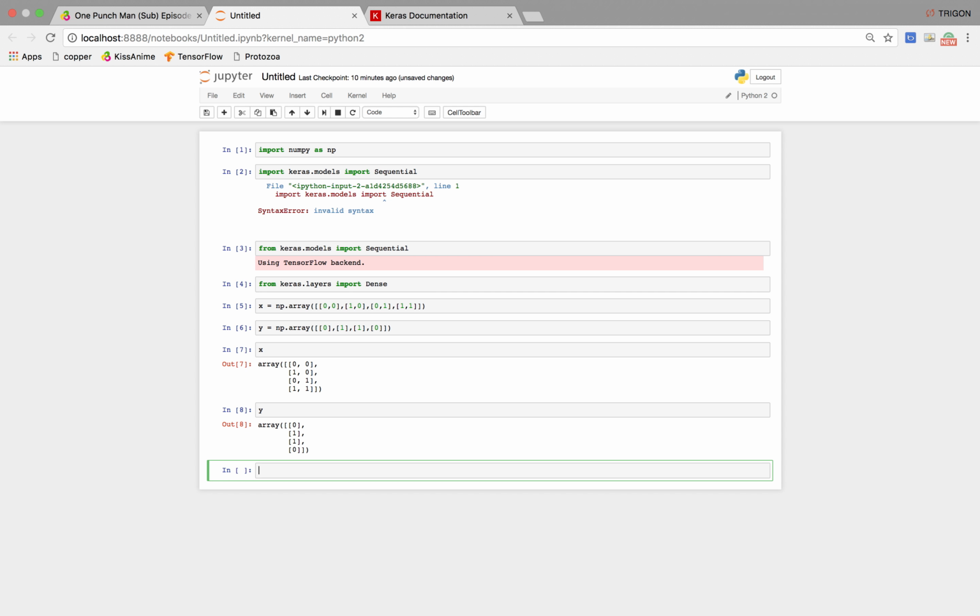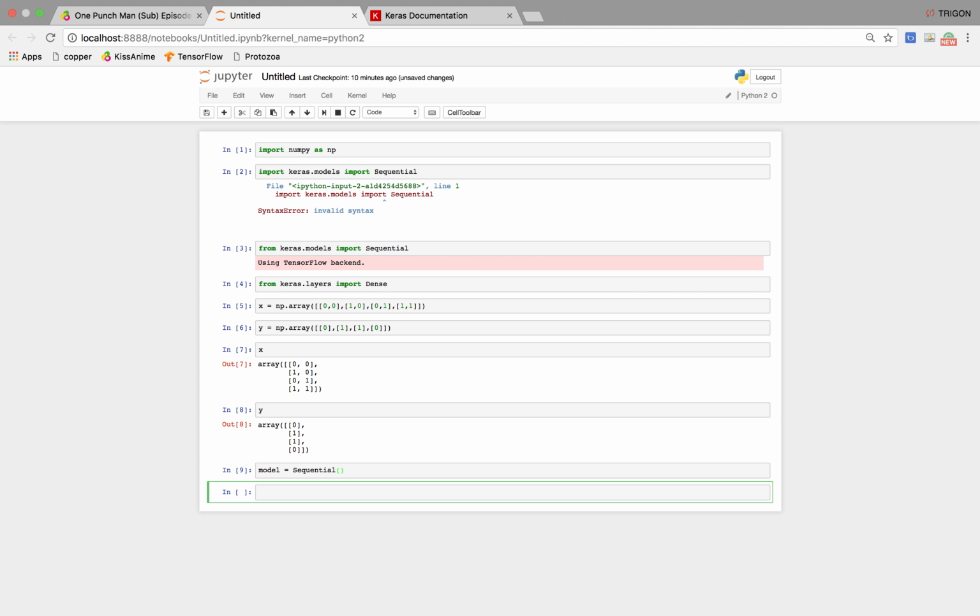Now, let's actually start building our neural network. Our model is equal to a blank model, so we're first starting with a blank model, and now we're going to start adding in our layers. I played with this, and I found that the model I'll make now works pretty well. So just watch, and then I'll explain why the code is the way it is after that.